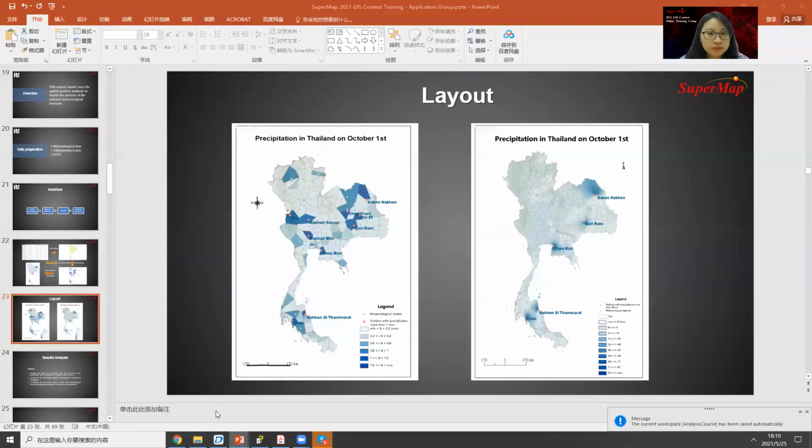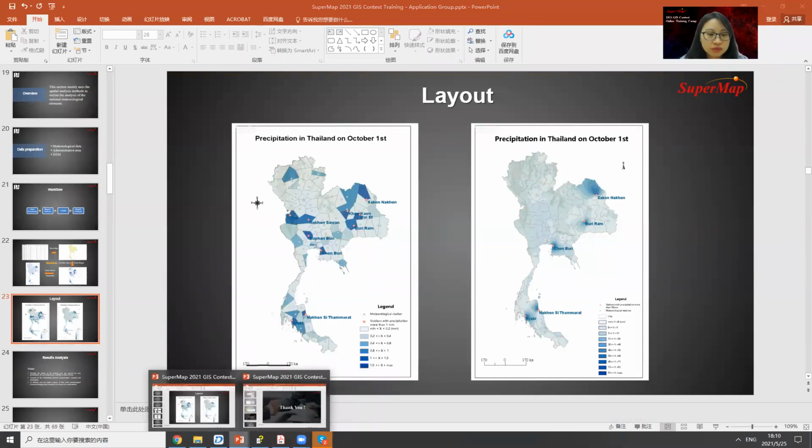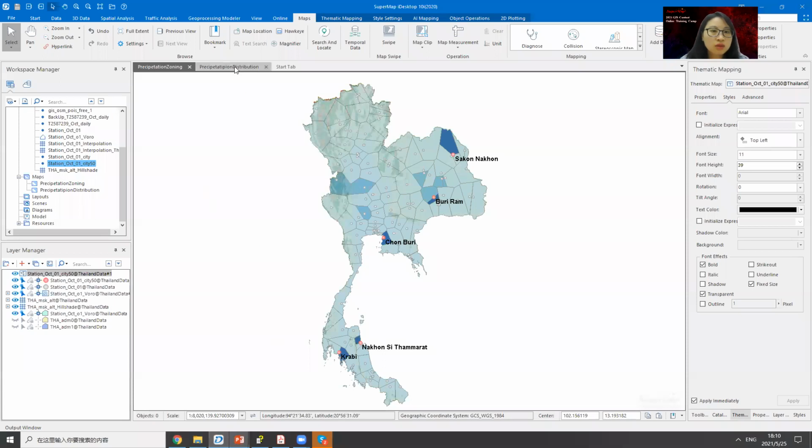So here, we finished the analysis, and then we need to lay out the results.